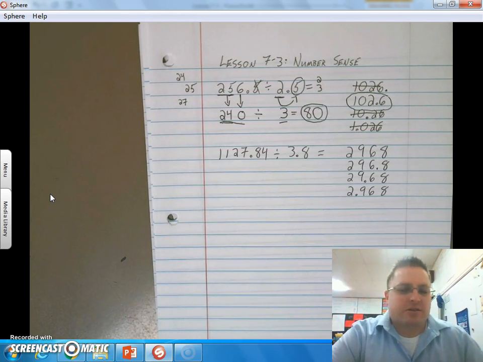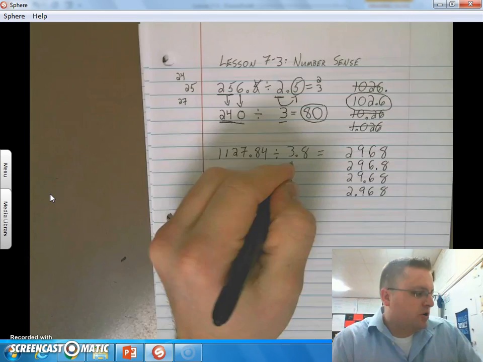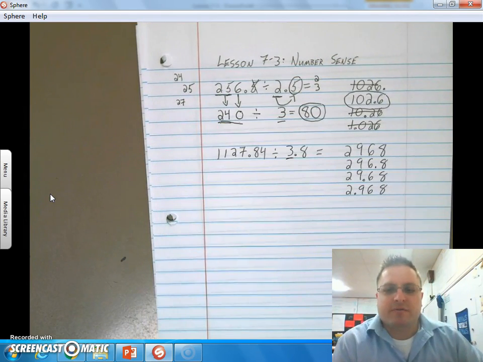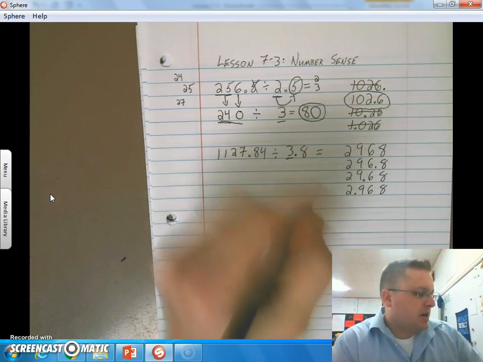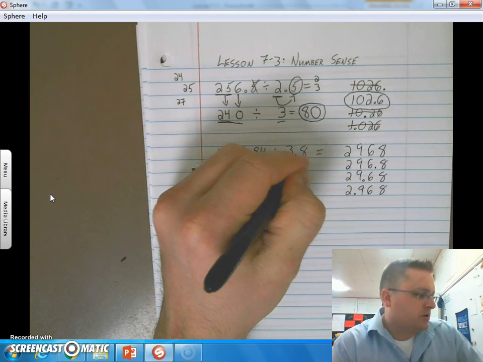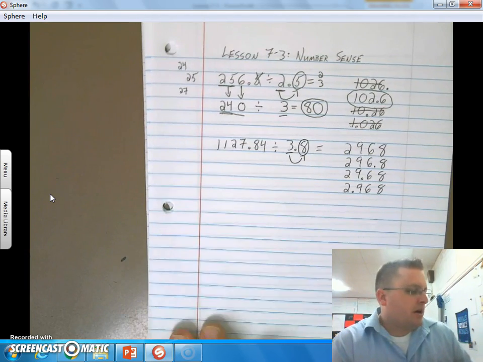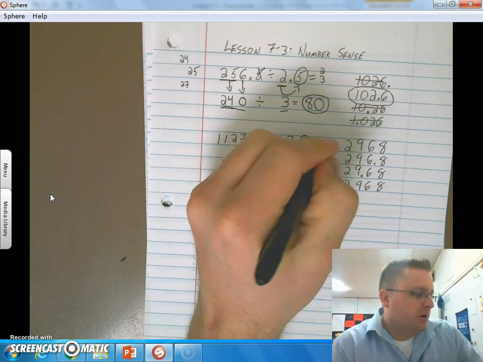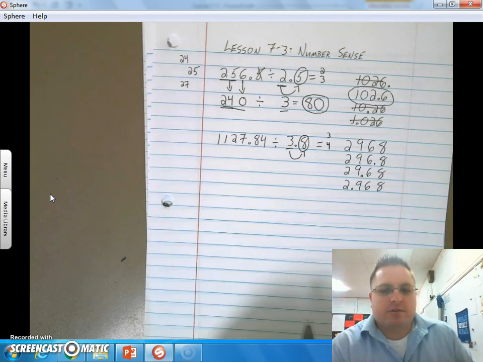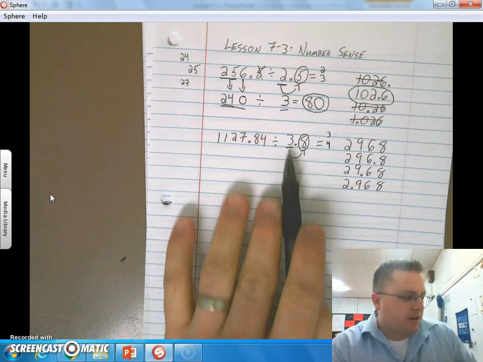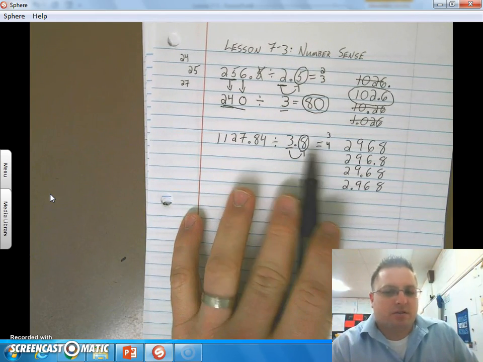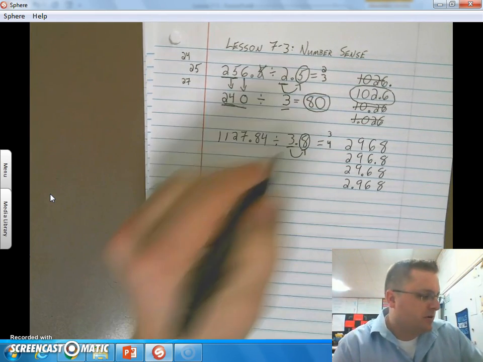3.8 is my divisor, and I'm going to round it. So you look at your largest value, which is the ones place, and look next door. Okay, actually 3 could either become 3 or 4. Sorry, I kind of went a little quick there. Then I look next door and saw it was an 8. So I'm going to jump to the number 4.